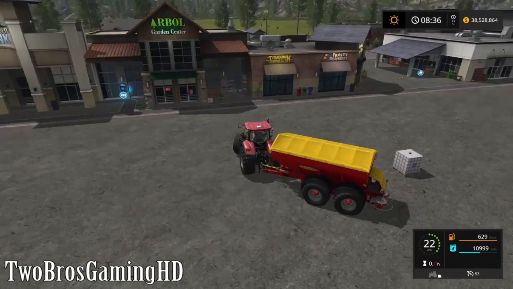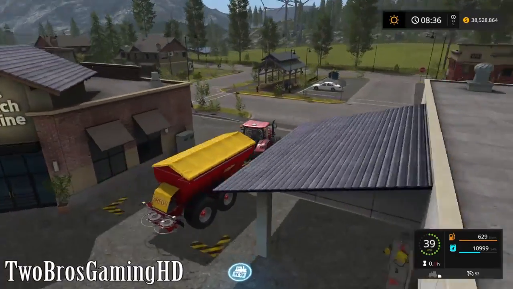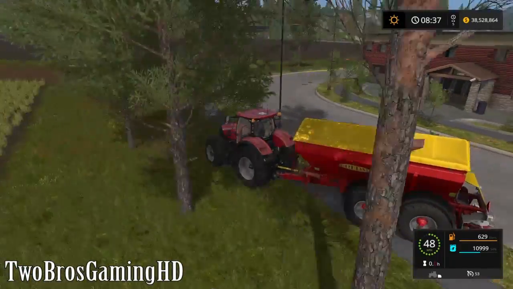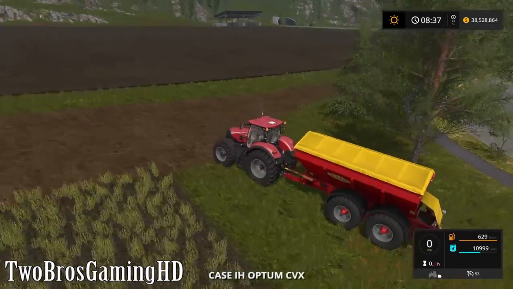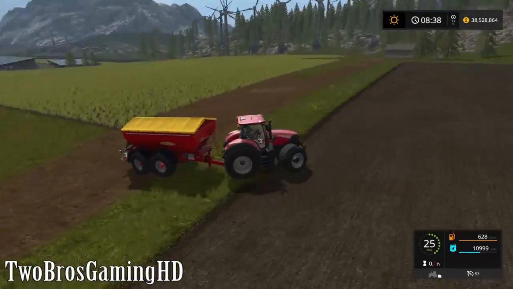10,999 liters of solid fertilizer. Gonna go out here. As you can see right here, this setup with the Case IH Optum and the Bradel is actually a pretty good looking setup. I know I say that to a lot of things in this game, but I mean, this is looking very, very good.